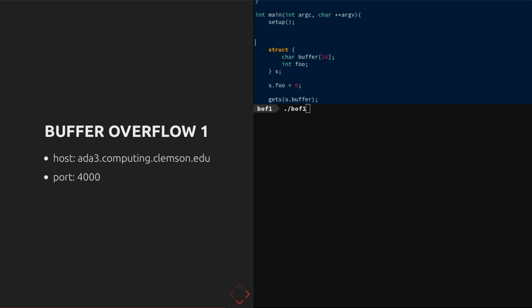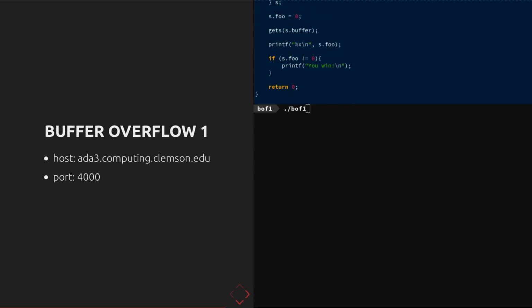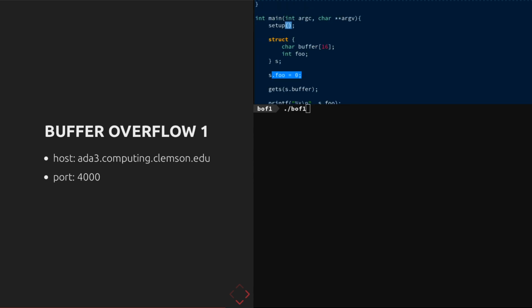You have some memory on the side, then the buffer, then foo, and then some other memory. That's all the struct is doing for us, making them right next to each other. We have the setup function; you don't really have to worry about any of that. What we're going to do is assign foo the value of 0, and then call gets on that buffer.